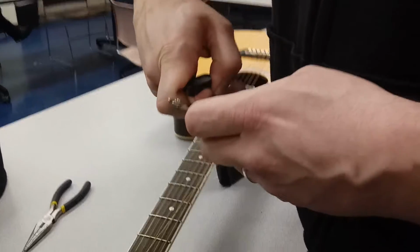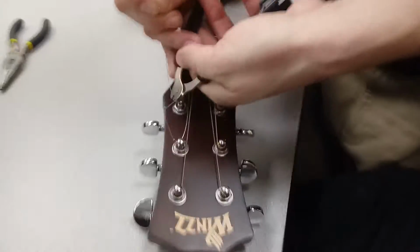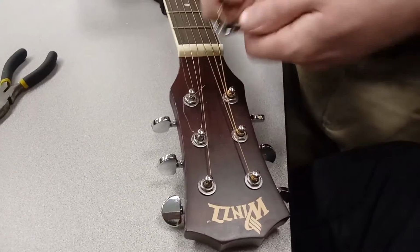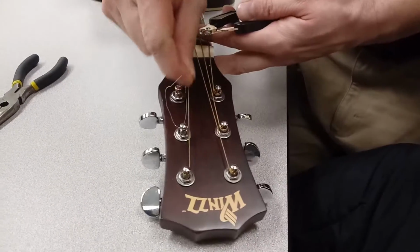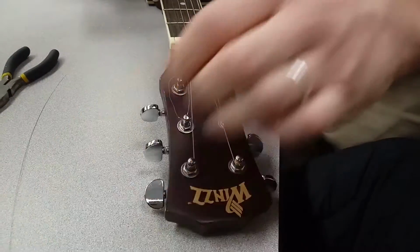Now, this tool also has a little cutter on it. Some of these work good and some of these don't, so you're just going to have to find one that works, and if it doesn't, you can always use your little wire cutters. And if you don't have either one of these, you can just twist it back and forth like this until it snaps off. All right, but we were able to cut it.